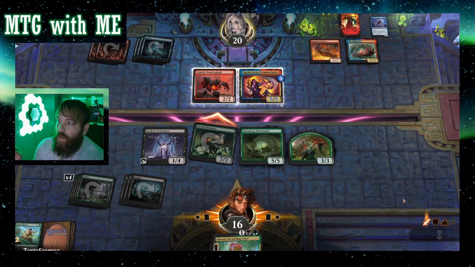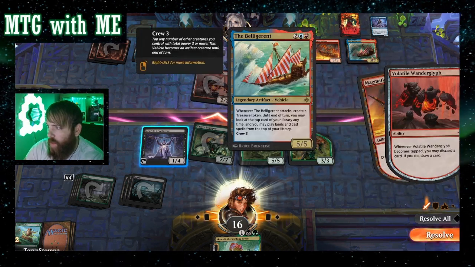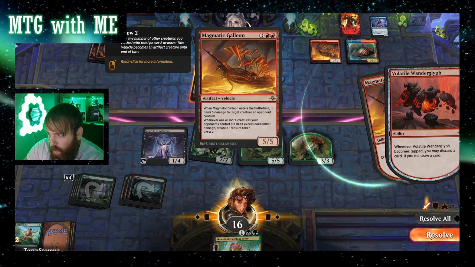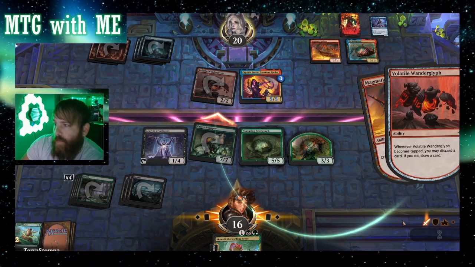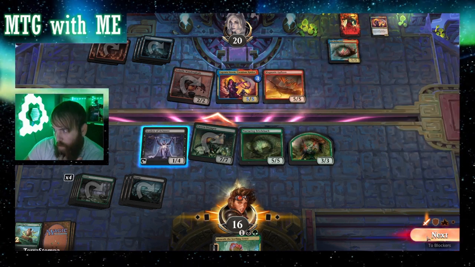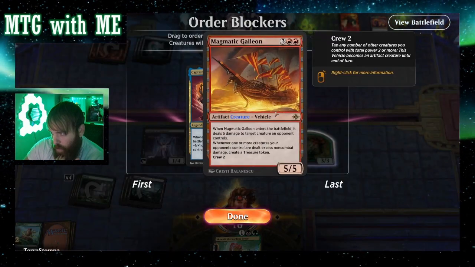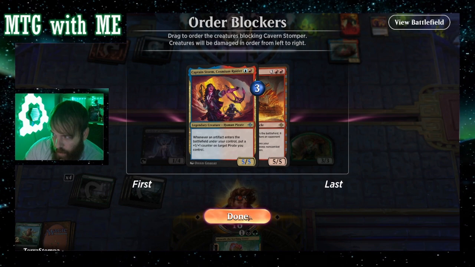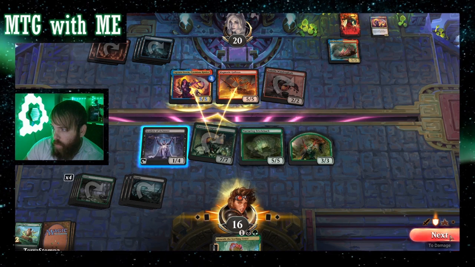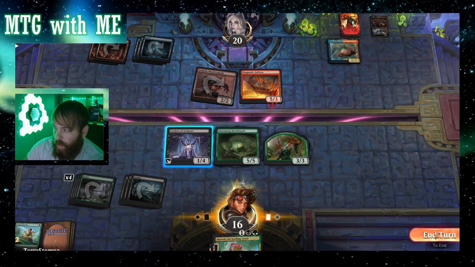They could crew both of their vehicles and double block, and I expect to see that. Okay. I'm gonna go for the creatures here. They need creatures to activate the artifacts for the vehicles, so I'm going to try to get rid of those if I can. Nice. Alright, that's part of what they were doing.